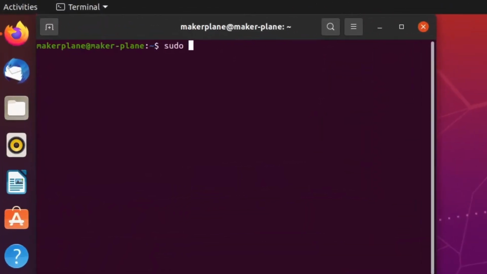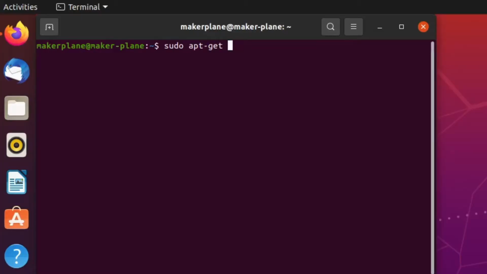So we're going to type in here sudo, which gives me administrative privileges, and then apt-get. Apt is a way that Debian-based Linux distributions like Ubuntu, it's a way to easily install packages or programs for your use.